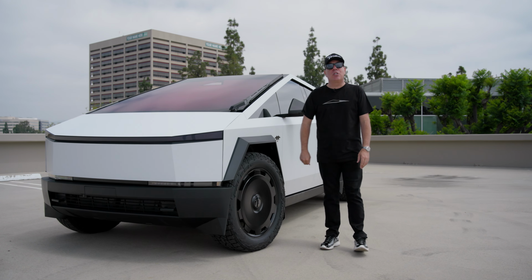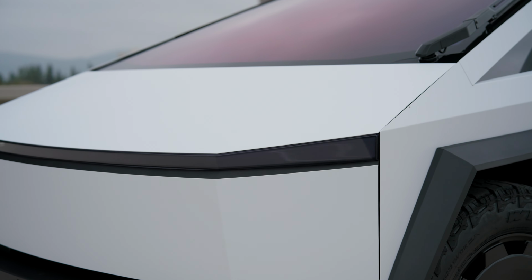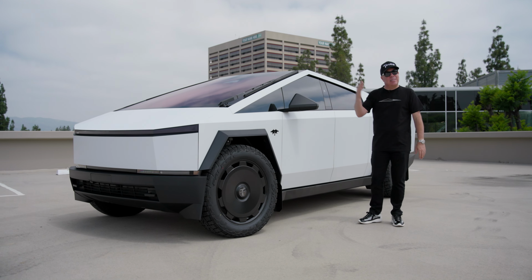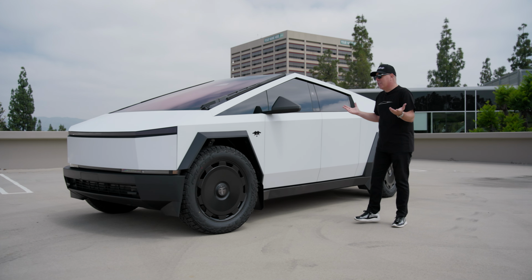This particular customer chose a new color for us, and this is Satin Pearl White. So it's got that satin sheen to it. When the sun hits it, you pick up a little bit of that pearlescence, but otherwise it pretty much looks satin white, which is one of the most popular colors within the Cybertruck community.